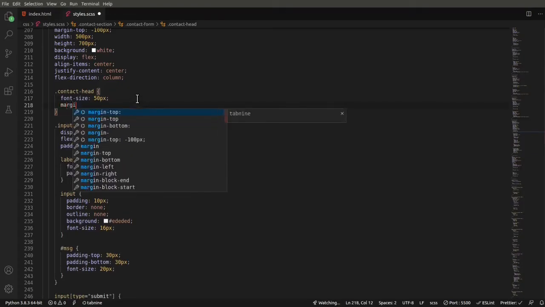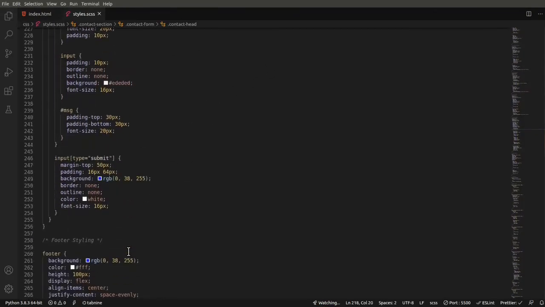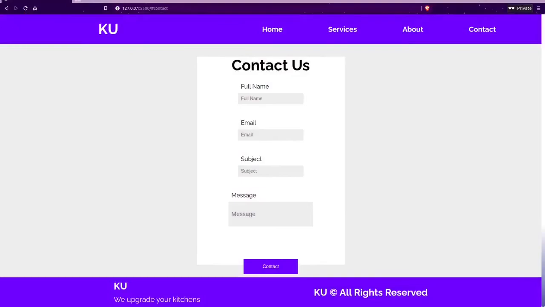Only a margin top of 10px. 20, 30. Yeah, and then here for this we gotta change it to 70 pixels. I don't know, 90 pixels. Let's see, that button is just gone.